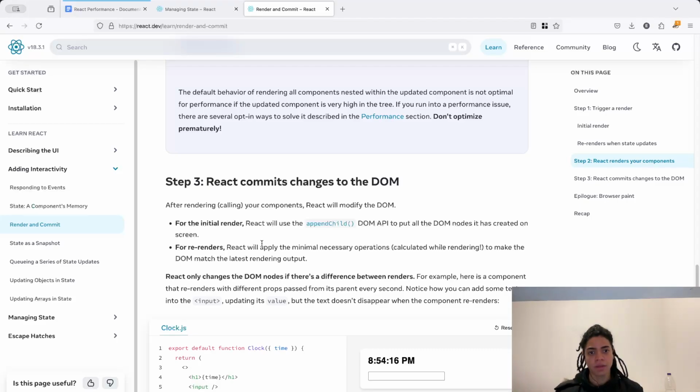And on the commit, if that's happening in the initial render, React will use the appendChild DOM API and put all the nodes on the screen. But on subsequent renders, it's going to apply only the bare minimum necessary, as long as the React components are different between renderings.